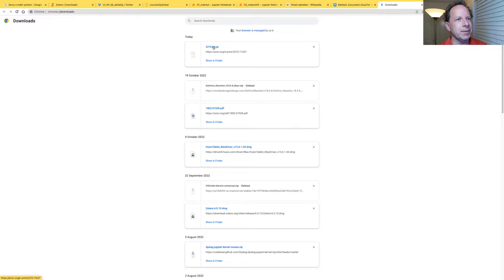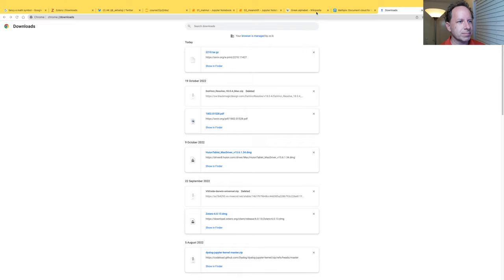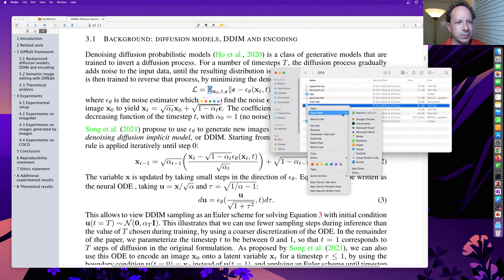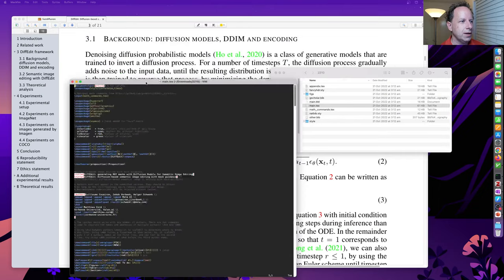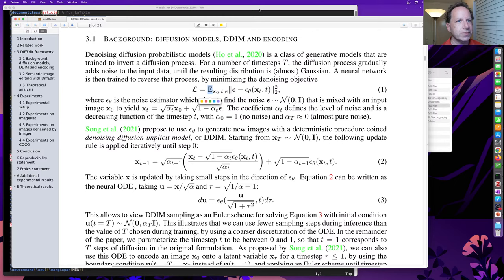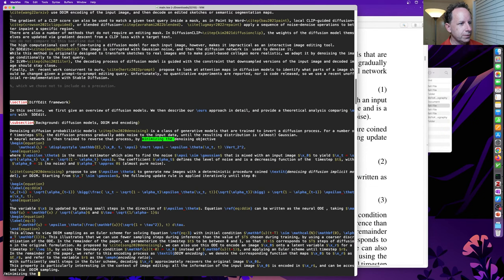Okay, so our LaTeX has finally finished downloading, and if we open it up, we can find there's a .tex file in here. Here we are, main.tex. So we'll open it. And it's not the most amazingly smooth process, but what we could do is say, okay, it's just after it says minimizing the denoising objective. So let's search for minimizing the de... oh, here it is, minimizing the denoising objective.